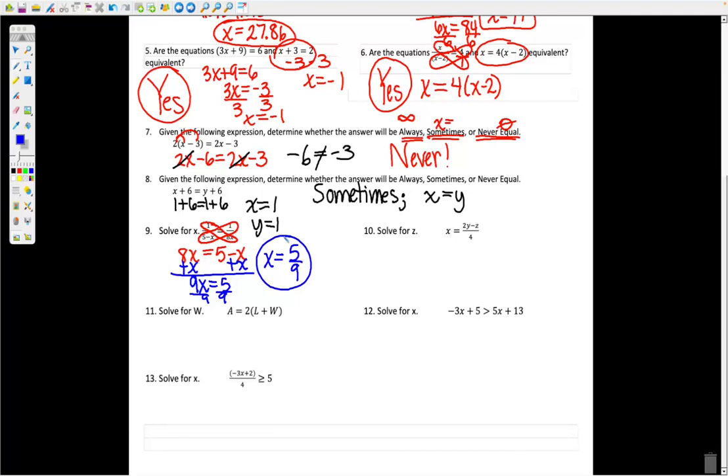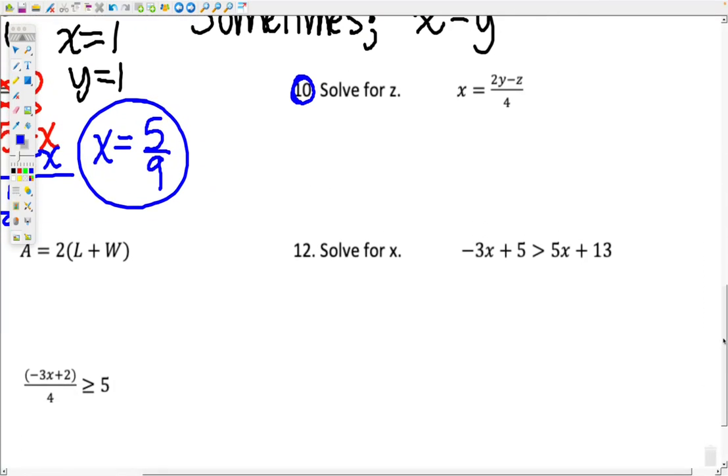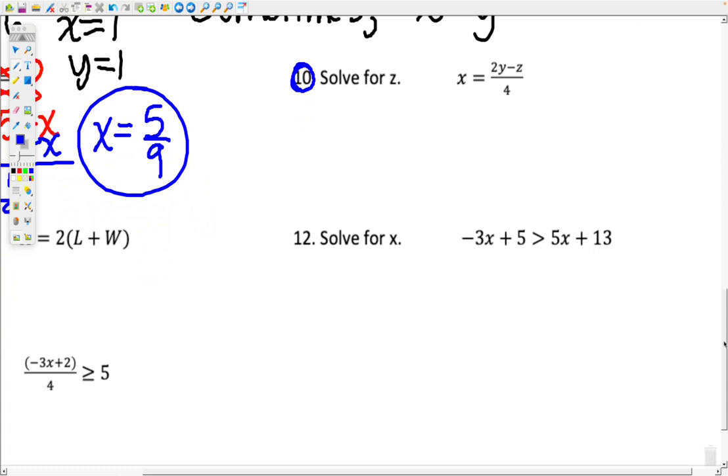Okay. Number 10 and number 11. These problems are what we call literal equations. Literal equations are problems where you are just rearranging the variables. Your final answer ain't gonna be nice and pretty. It's not gonna be a whole number, not an integer, not just one set value. It's going to be an expression that has numbers and or variables left, okay? So if you just rearrange them to solve for a certain value, you're gonna end up with an expression. And that doesn't mean you did it wrong, that means you actually did it correctly.